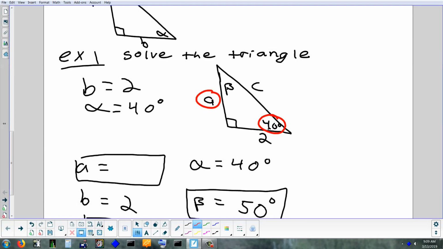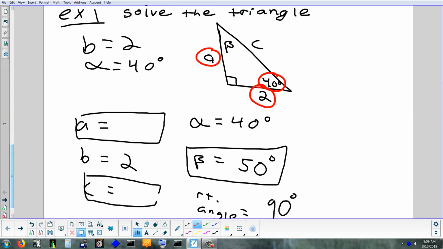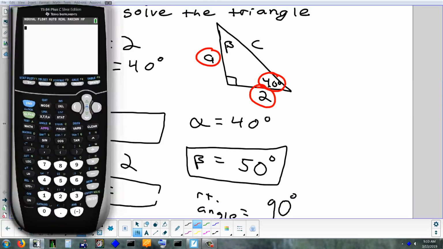Whenever you're trying to solve for something, you have to use three pieces of information: the two things that were given, and the thing that you want to find. So you're always going to be given two things. Circle them, and then circle the thing you want to find. Now, we've learned about 6 trig functions: sine, cosine, tangent, secant, cosecant, cotangent. We're always going to use sine, cosine, or tangent today. We're not going to use secant, cosecant, or cotangent for anything.